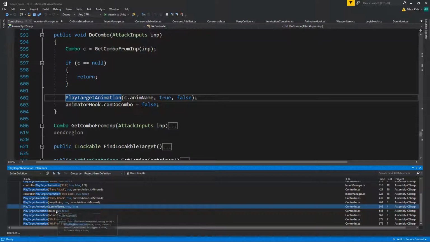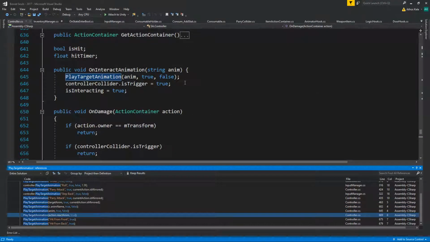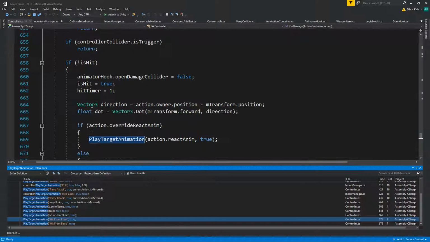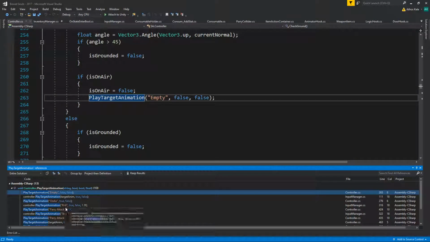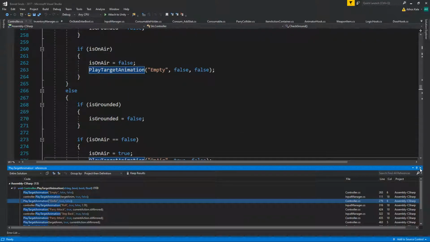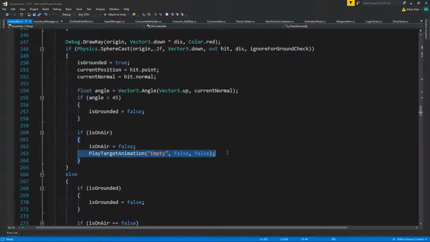Okay, let's see, this will do the direction, this will do the other direction, the combo we need. Let's connect. And that's the on damage. So maybe this is actually, no, this will make you play a React animation, so we should be good from this as well. Same with this. So right now only these two seem to be the culprits. Okay, so this will make you play on the air, to be on the air, and this will make you just stay on the empty.